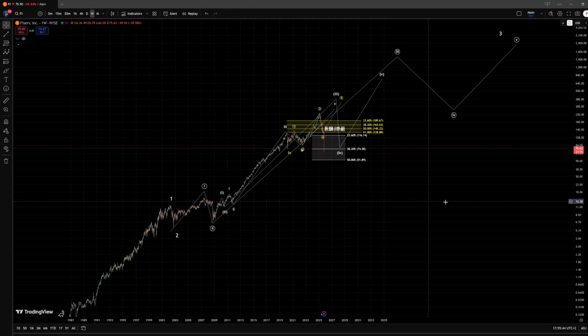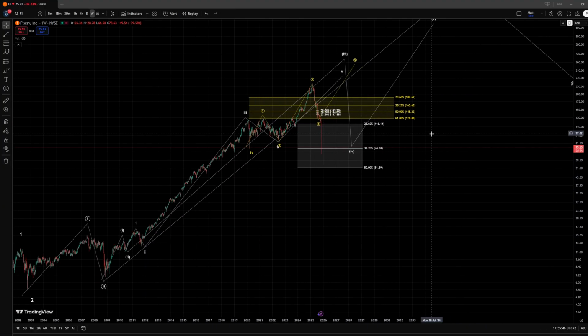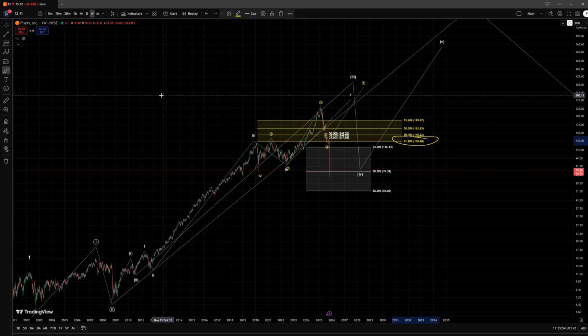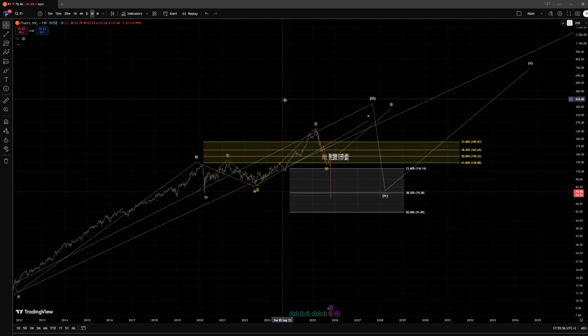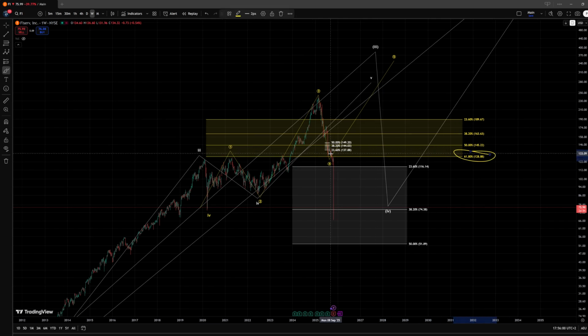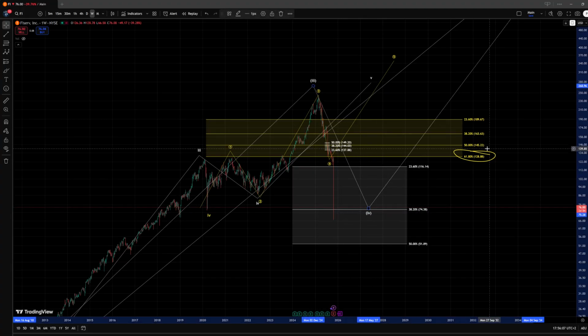It wasn't actually too bad of a setup, especially since we had the opportunity to enter very low, very close to the last level of support, which was a good indication that, since we wouldn't hold this level, the 61.8% retracement, we would have been tracking a larger correction within the larger structure in the wave 4 in white.